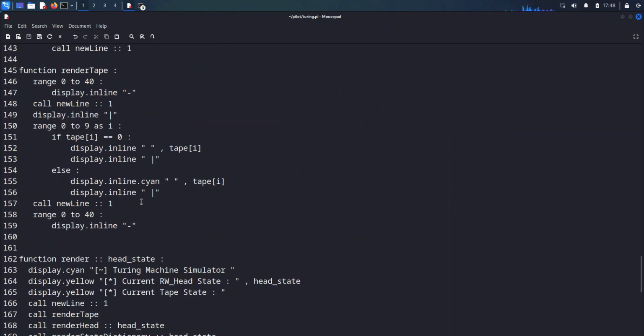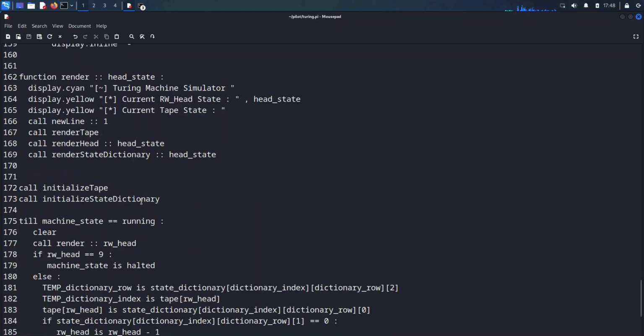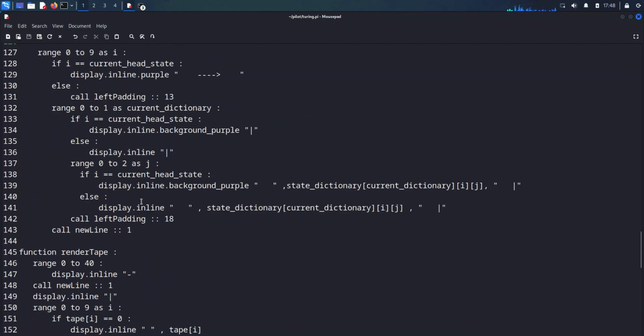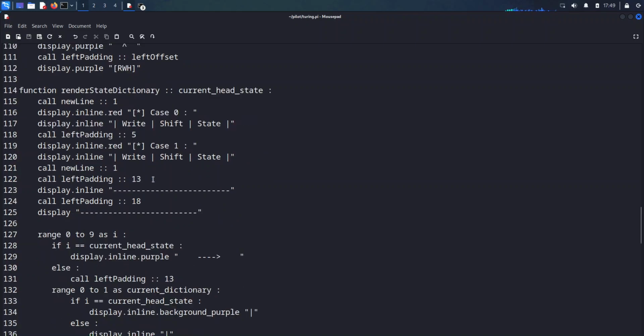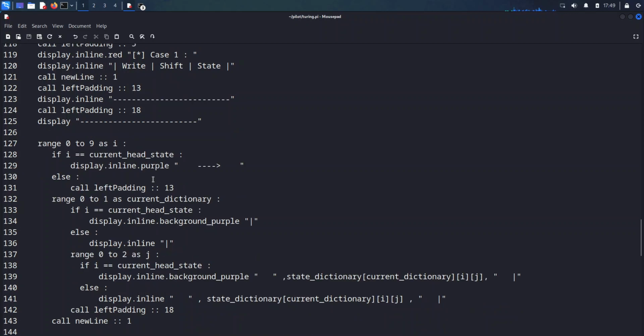So where is the function now? There you go, yeah, over here. So, hmm.